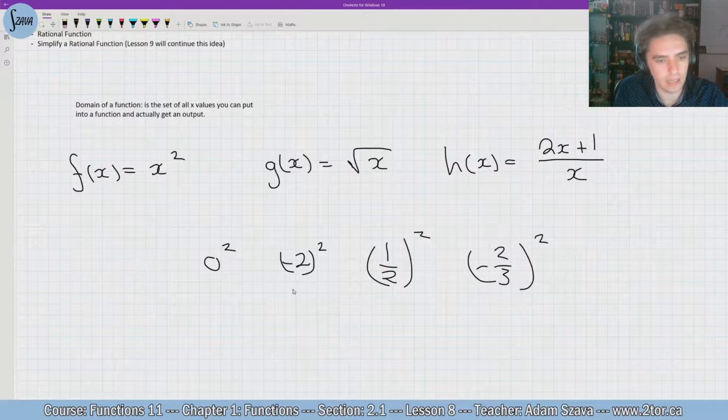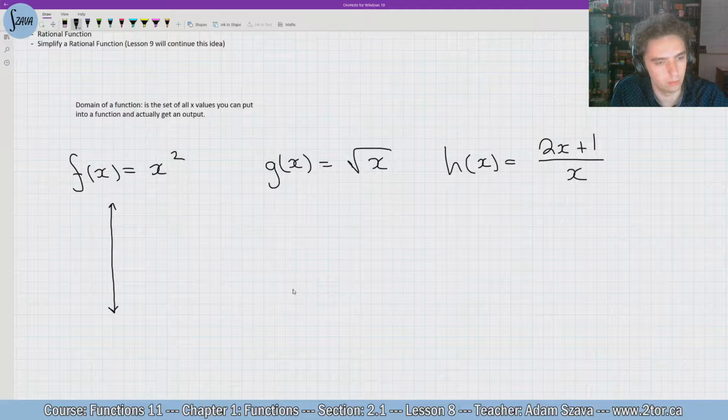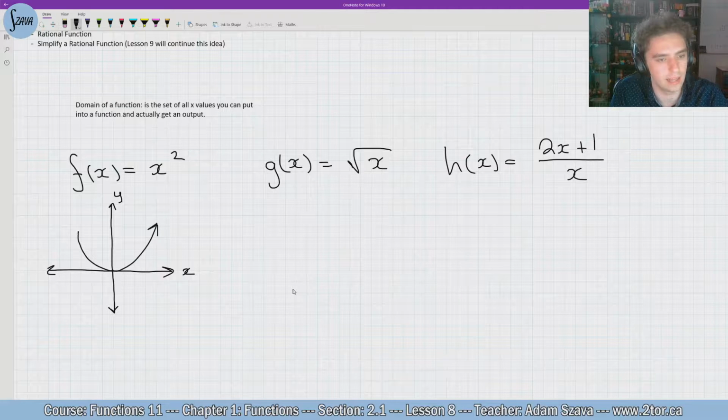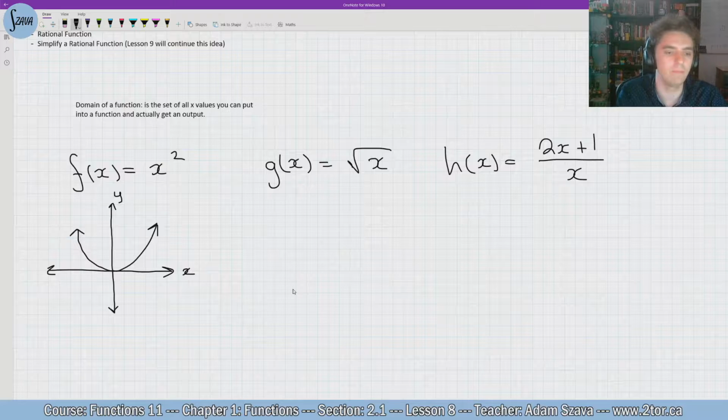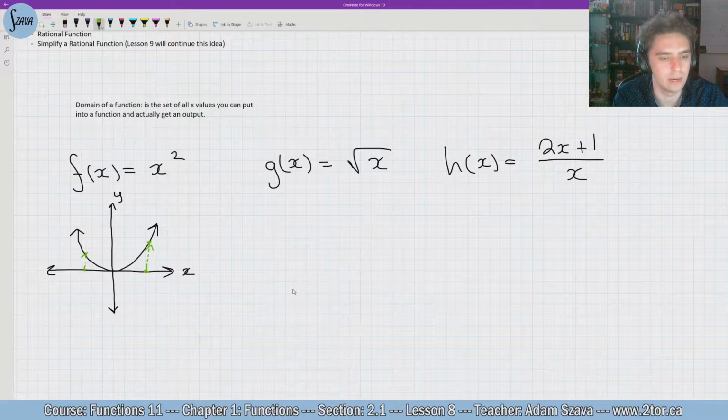Similarly, if we look at the graph of y equals f of x, y equals x squared, it would look something like this. If that's our x-axis and that's our y-axis, then we would have our basic parabola, x squared. You can see that for every x value, there is a corresponding y value, a corresponding point height above the x-axis, that we get for our f of x. So for every x value that exists, the domain here is all real numbers.